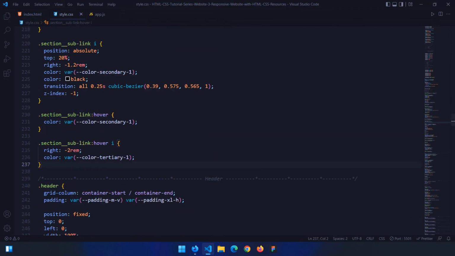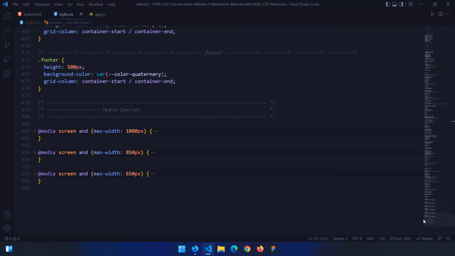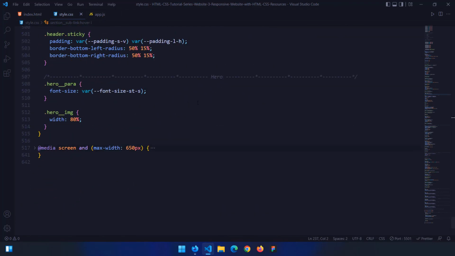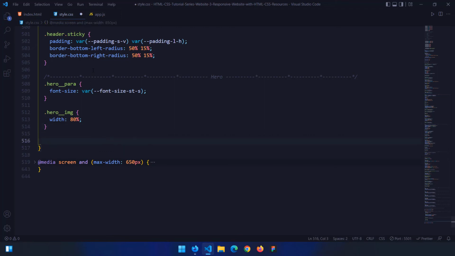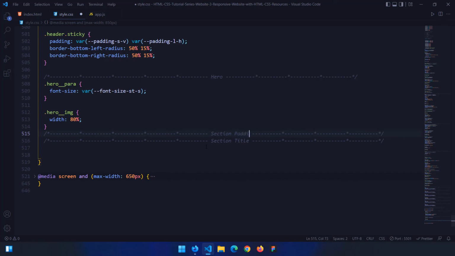I think we do have a media query at that point, at that 850. So what I'm going to do, instead of writing features title, why title, team title, is just say section title. That is going to grab all the titles where we apply that actual style. Okay, so let's go ahead and I'm going to copy paste the comment here. I'm going to say section title.